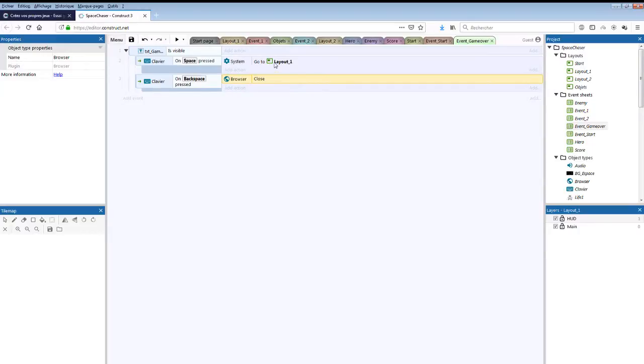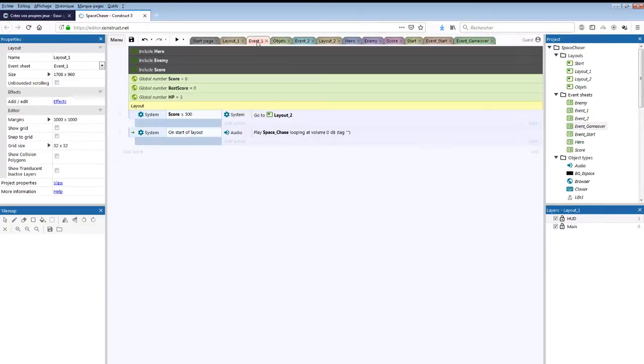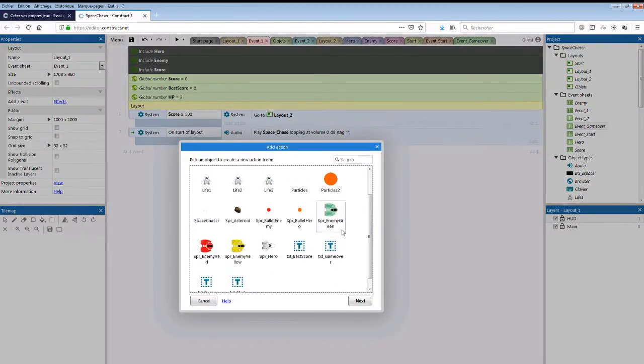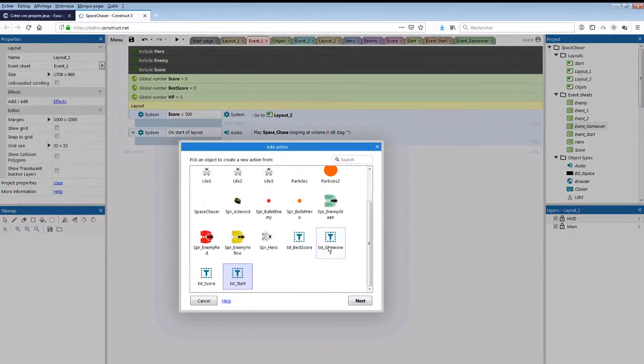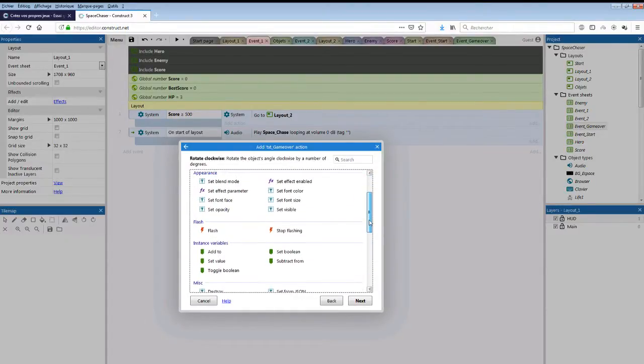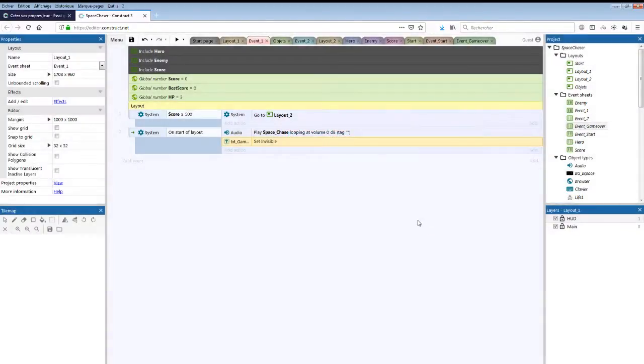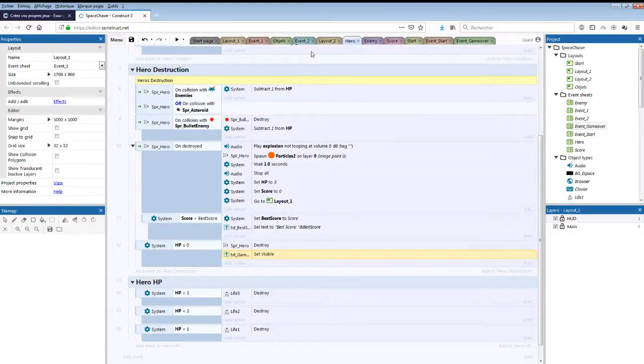And of course, if I go to layout 1 because I restarted, I want to make sure that this is not still visible. So in event 1, on start of layout, I want to make sure that text game over is invisible. So set visible, I'm going to set it to invisible. So that should do it. One last thing. When I'm destroyed, I don't want to go to layout 1 because I was doing it by default.